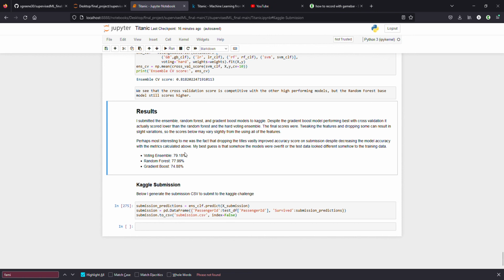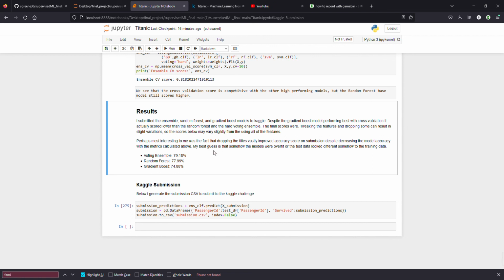I think overall the scores are pretty decent from what I can tell. Some people are getting over 80%, so maybe I could try to tweak a little bit more. I think the biggest thing was changing the features.